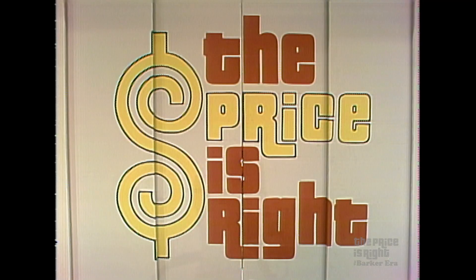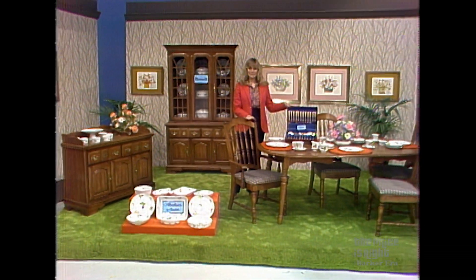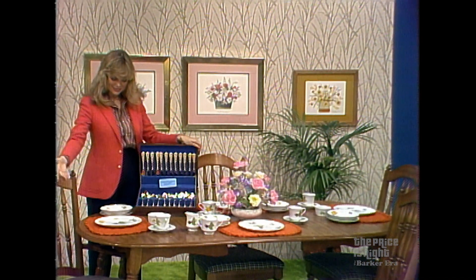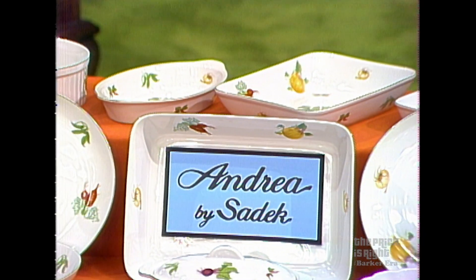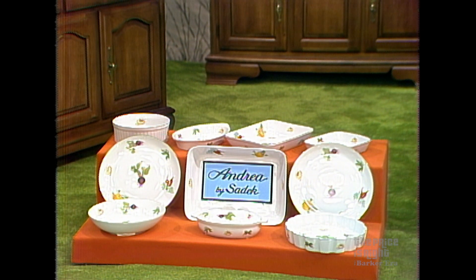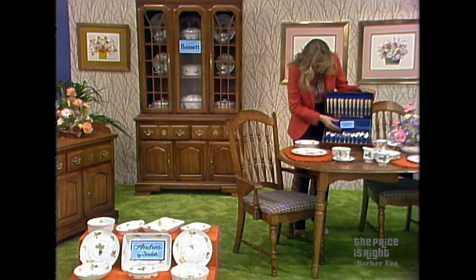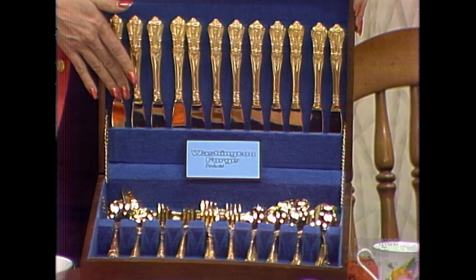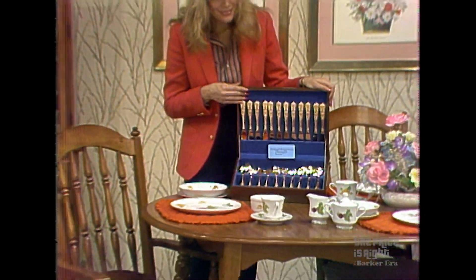And look at the bonus prize — a beautiful dining room group. Virginia Colony by Bassett: country-looking furniture featuring a charming oval table and four chairs, a lighted hutch with two glass shelves, china vase, and a server, all with a pilgrim maple finish. Also included: Andrea by Sadex vegetable garden pattern cookware, oven and microwave proof; and a complete service for 12 of Washington Forge Princeton gold tableware — 23-carat electro-gold-plated stainless. It's a bonus worth $2,212.